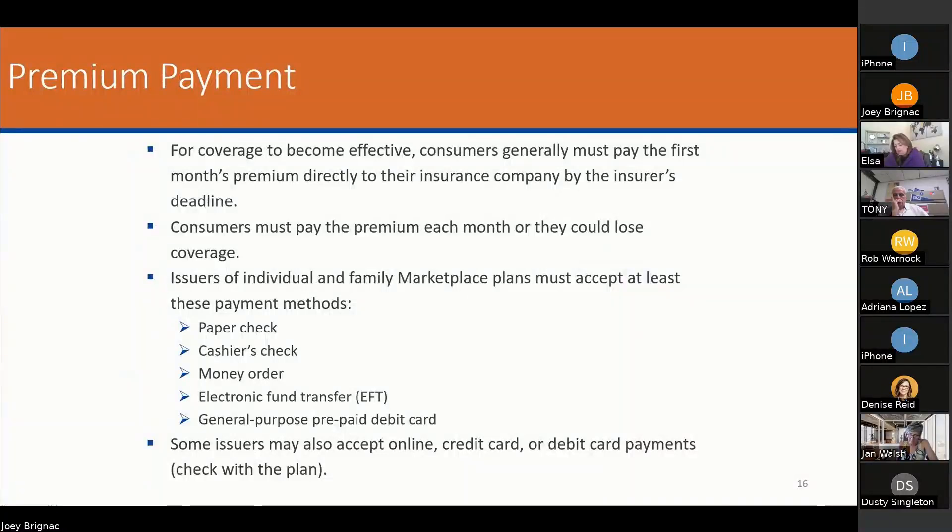Premium payment: let's try to do EFT whenever possible — even if it's 75 cents a month. Credit cards change because they expire or get lost or replaced. Same with debit cards. People who mail in a check forget, go past the grace period, and their policy expires. Even when clients don't want to, let's talk them into EFT. If there is a zero-plan premium, that's fine, but sometimes the best plan may have 75 cents, a dollar, or $5 attached to it, so we want to put those on EFT whenever possible.